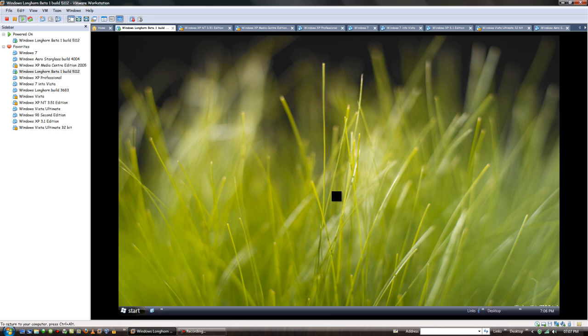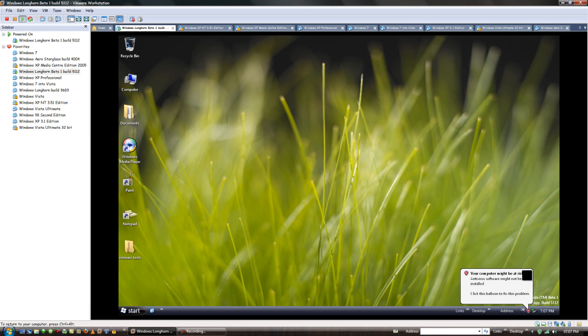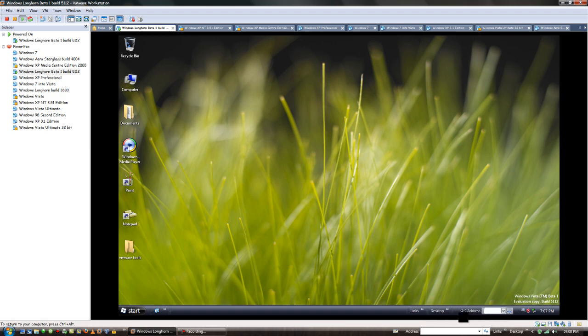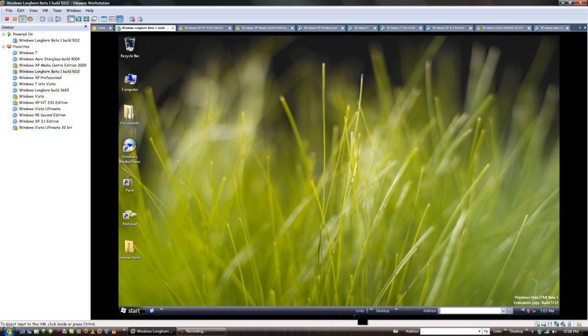And we can add toolbars to the taskbar. We can add address, or unlock the taskbar, and I'll add these again. Even with quick launch, these are checked, and that is how the toolbars work.